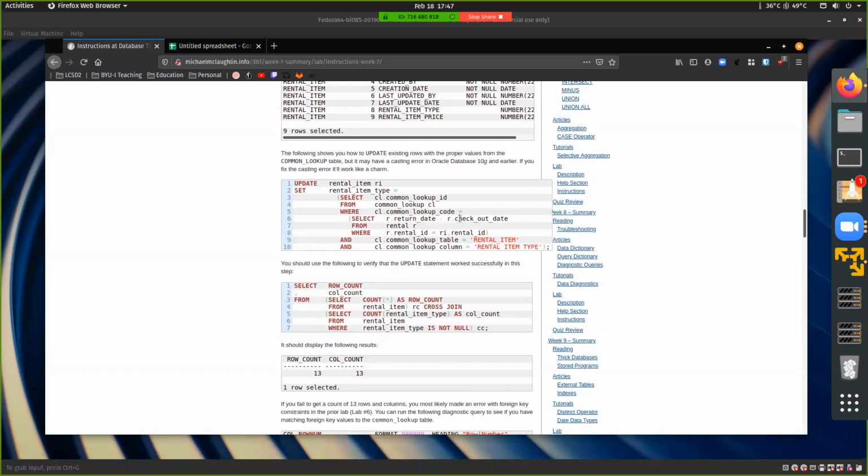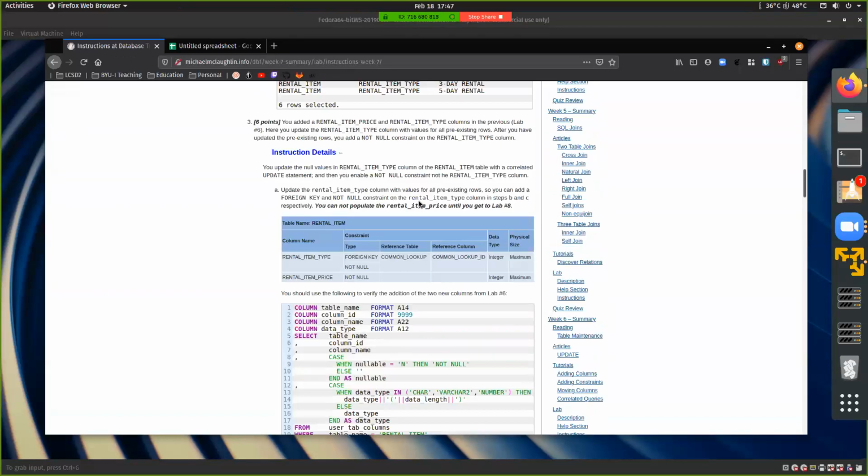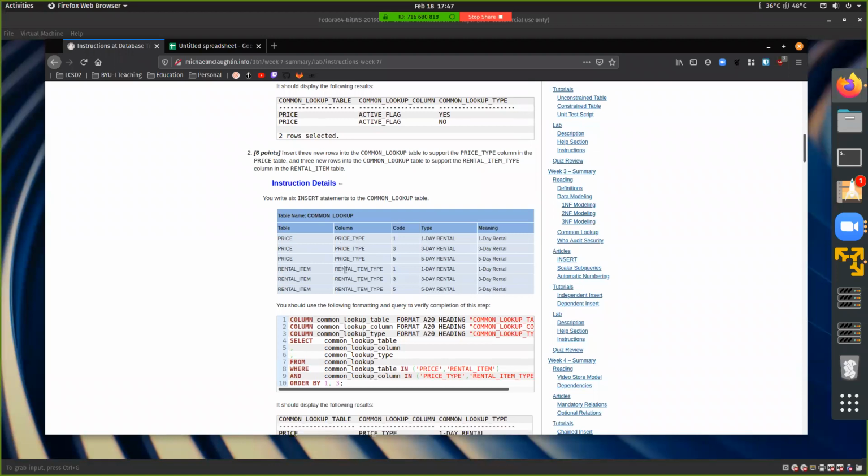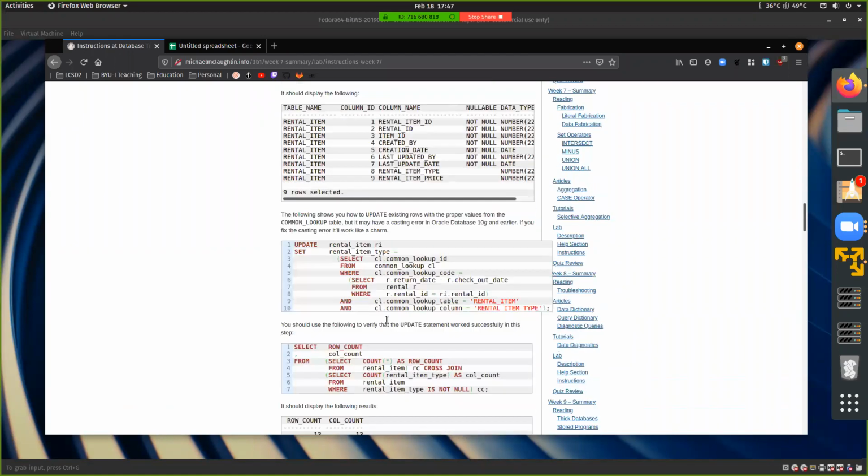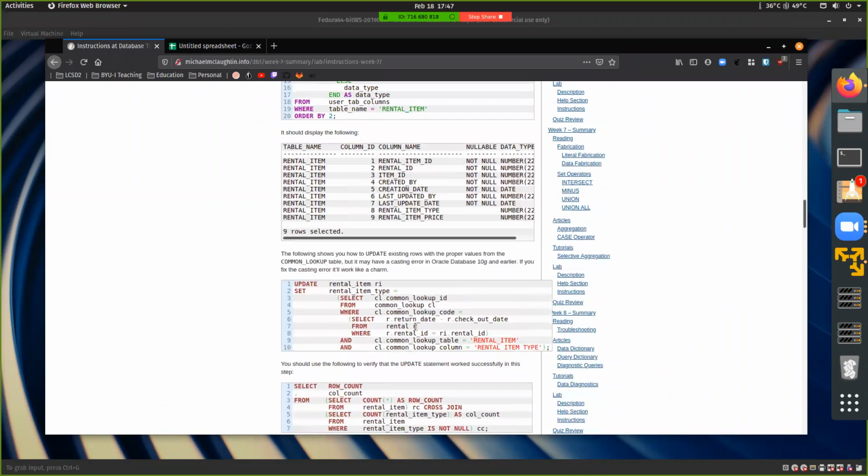So let's say that you returned it 3 days after your checkout date. Well, that would return a 3. So that means it was a 3-day rental, which our common lookup code is going to be equal to 3. And so it sets the type. So basically what we're doing is for all pre-existing rentals, we're saying, okay, how long did you rent the movie for? Because that's what we're going to set you as in this 1, 3, and 5 for rental item type. Does that make sense to everybody? What we're going to do there, we're going to just take the number of days they had a movie checked out and set that equal to the rental item type column. Well, common lookup, then to rental item type.